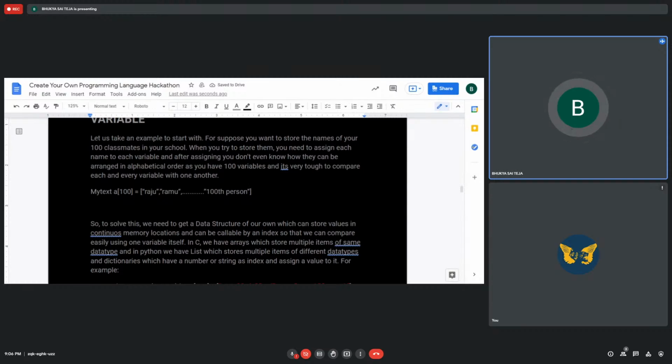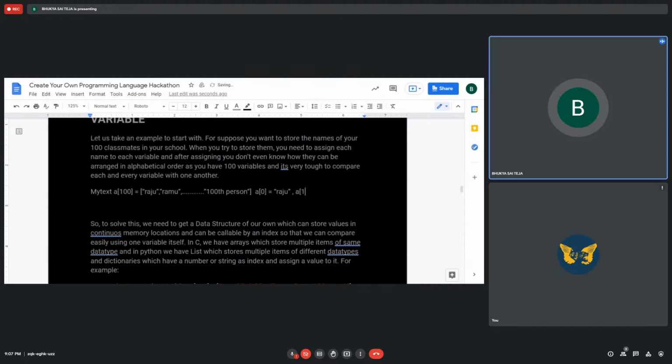So when I do this, and I want somewhere, as I said, the 56th person or 79th person, I would just write, okay, what this actually does is: this Raju will be stored in A of 0. The computer will understand by this notation that you want to store 100 strings, and in A of 0 your first string, which you gave here, Raju, will be stored.